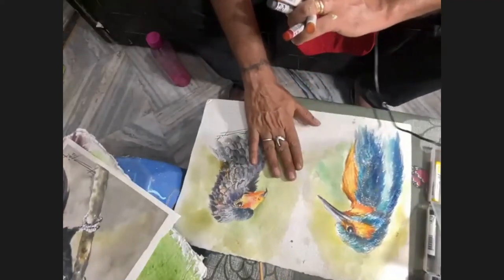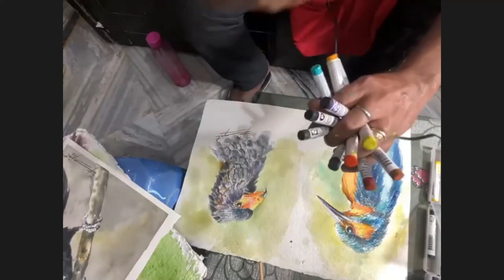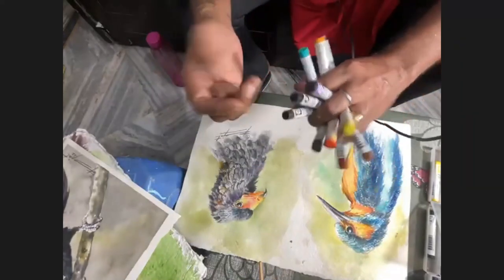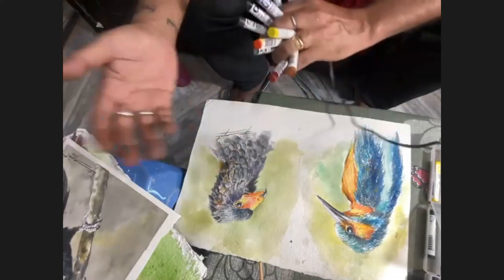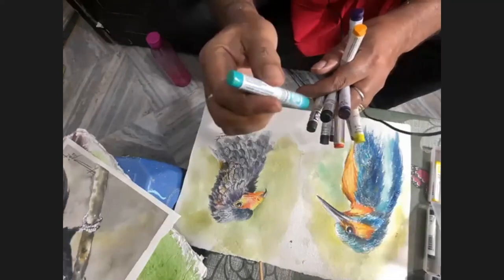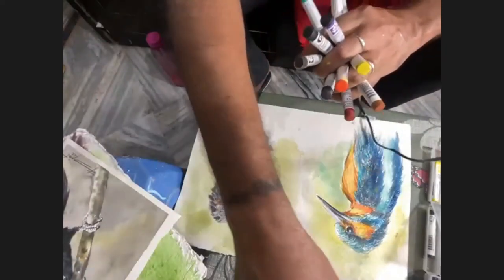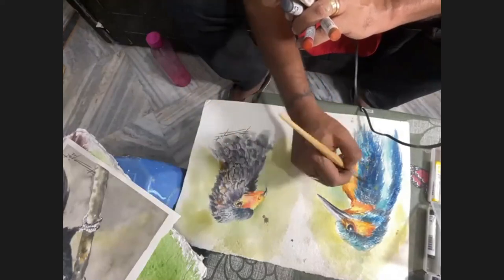It's absolutely convenient. I'm so acquainted now to holding the sticks in my fingers - earlier I had to pour the color from a palette, but here now I'm mixing the color in my hand itself, so it is really convenient. I insist that everyone should definitely try out sticks. The colors are vibrant, water-soluble, easy water solution - you don't have to rub and rub before the color comes out. I'm just touching the stick and immediately colors are coming - look at this. This is the beauty of this particular product.